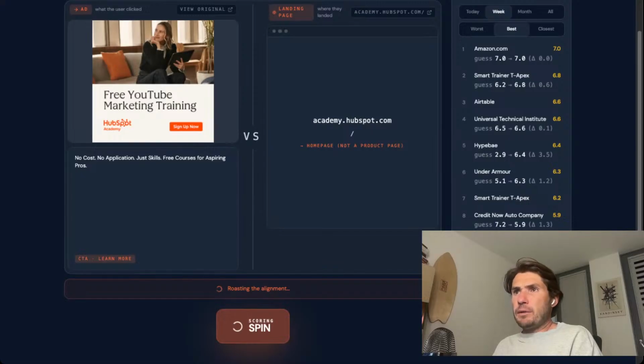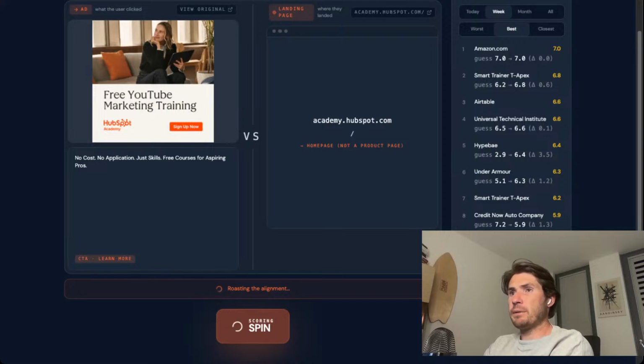So why do we have the band scoring? If you just ask an AI to score the ad to landing page match from 1 to 10, it gets shy and generous. It clusters almost everything around 7 or 8. A mediocre pairing and a genuinely great one both come back at a 7.5, so the number tells you nothing. Internal testing confirmed this. Unconstrained GPT-4o averaged 7.2 with everything between 6 and 8.